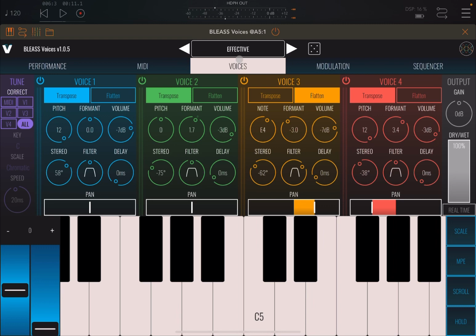As you can see with this preset, you can achieve a harmonization, right? You have four independent voices here, for which you can control the pitch, the formant, and the harmonics, and the signal, where without changing the pitch, you can control the volume, the stereo spread, and you can also do low and high pass filtering and introduce also a delay and control the pan. And you can do that for each of the four independent voices. You can activate or deactivate them, and you can also set them to be transposed or to flatten to a note which you decide here. Okay, so a lot of different options.